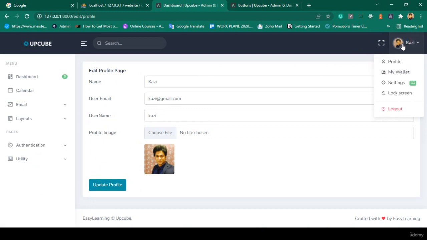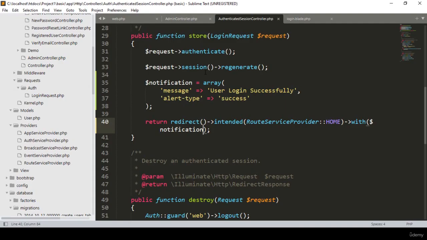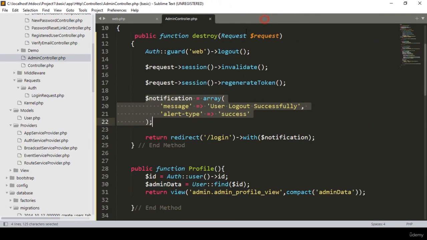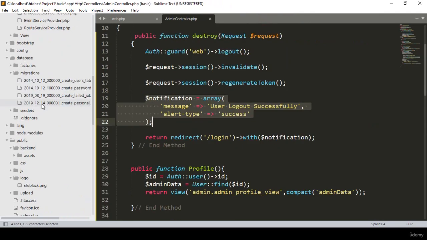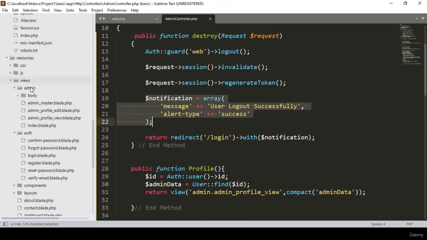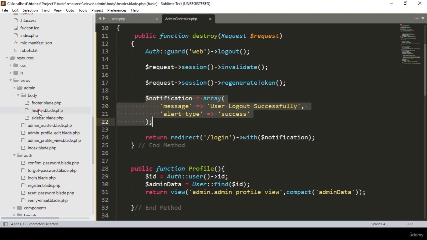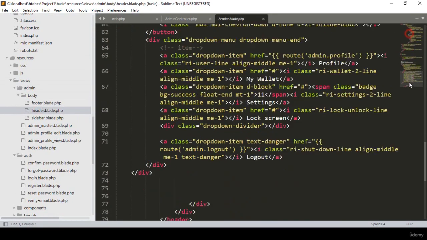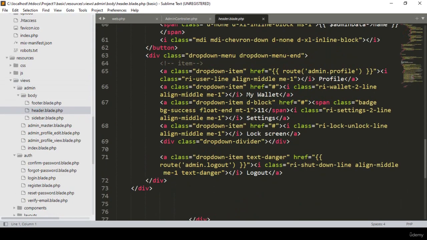Okay, first of all, in our menu, into this menu here, I want to add one menu link. So that is our my wallet, in our header, right? Let's do that work. First of all, I want to create another view page. Right now we don't need this locking blade, also we don't need this. If you go to our header, that is in our resources, into the resources view, and then body, and that is our header, right? So into this header area, right now I want to replace my wallet with the change password.